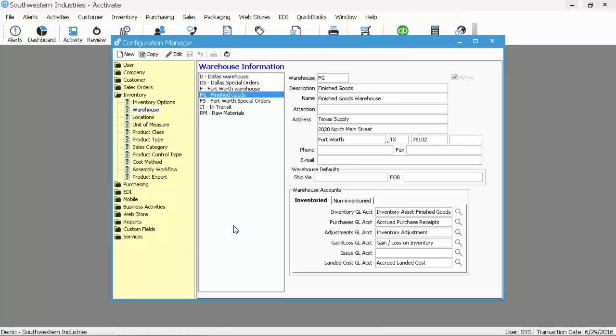So when you look at your chart of accounts, you can actually see the breakout of that value on your balance sheet, which would be a great tool if you wanted to see that kind of breakout. Again, none of that is required. You don't have to separate your accounts. You can still do multiple warehouses and just have them use the same account. Just like my Dallas and Fort Worth warehouses, their accounts are exactly the same, as well as the special order warehouses that I have set up in my demo. The only ones that are different are finished good, in transit, and raw material. So anything posted in the Dallas and Fort Worth warehouses is all going to go into the same general ledger account. But the finished good, raw materials, and in transit give you that breakout.